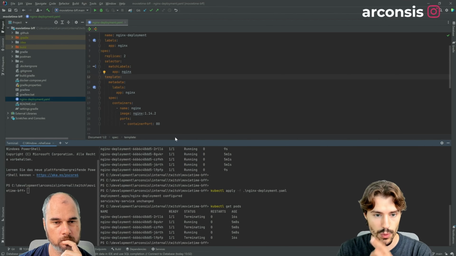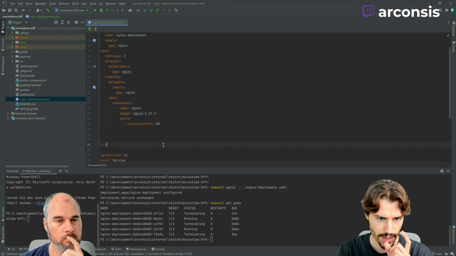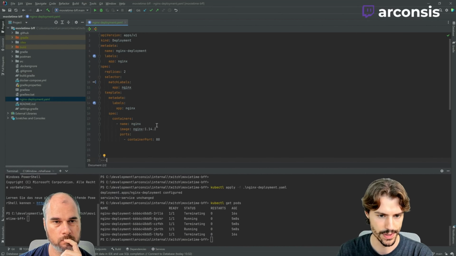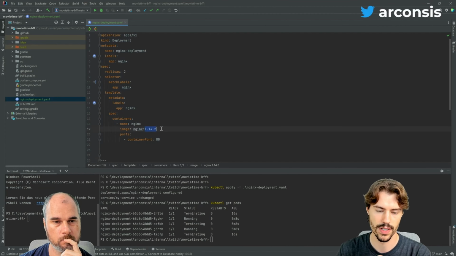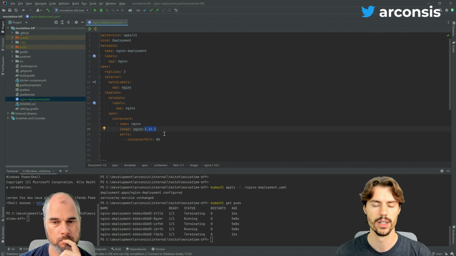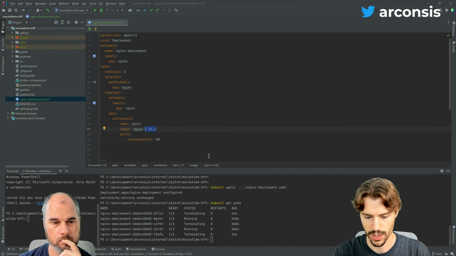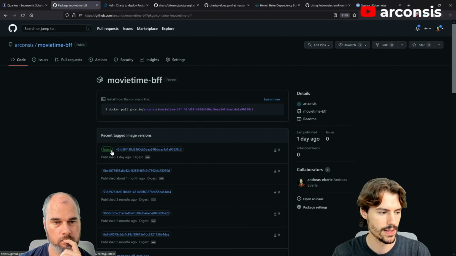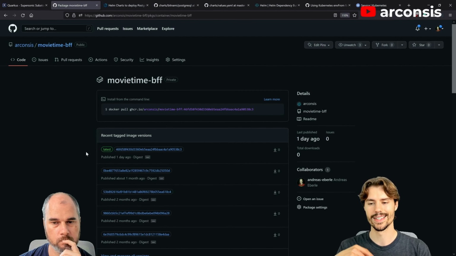So now we want to deploy our service. Now we don't want to hard code this, for example the tag, as you have seen on our GitHub. Here we could use always latest, but the problem with that is latest doesn't change.